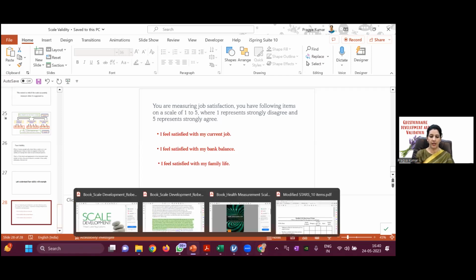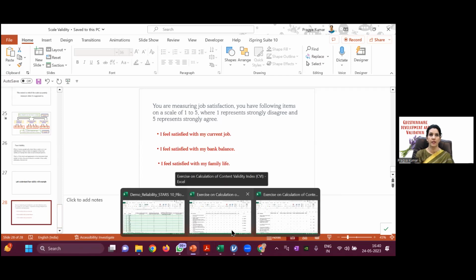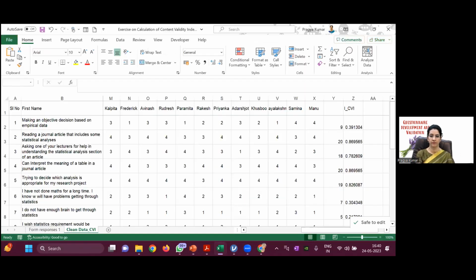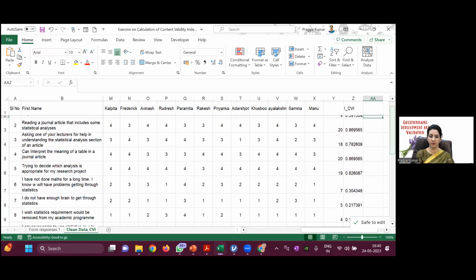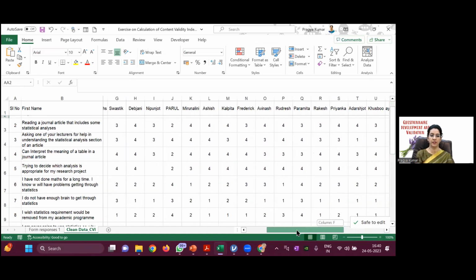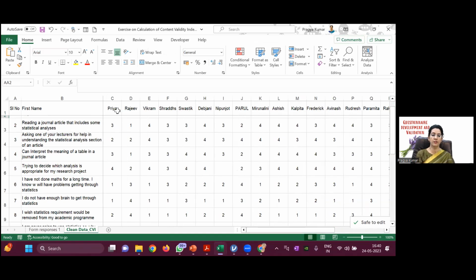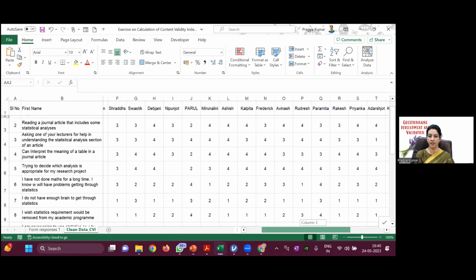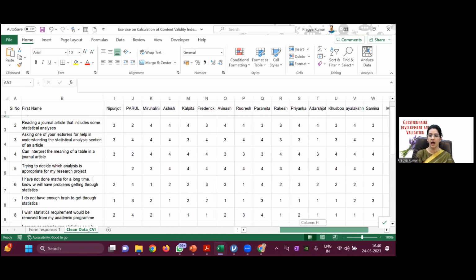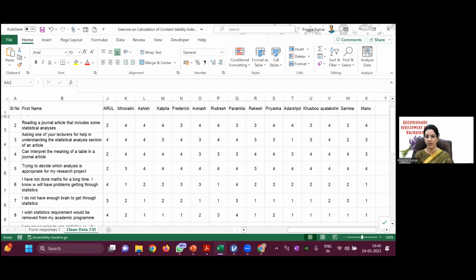So there are 2 Excel sheets, and I'm going to open that, and the exercise. So these were the questions, and we have given them to all the participants. And these were the responses. We got responses from Priya, Rajiv, Vikram, Shraddha, Swastik, Dr. Devjani, Nipunjot, Parul, Mrinalini, Ashish, Kalpita, Frederick, Avinash, Rudresh, Paramita, Rakesh, Priyanka, Adarsh Jot, Khushbu, Ayalkar, Dr. Samina, Manu.